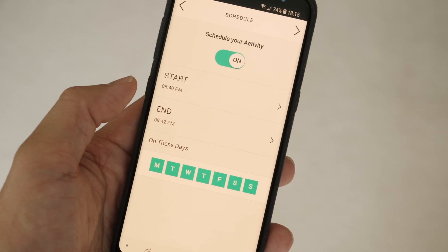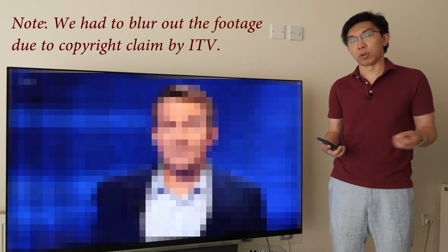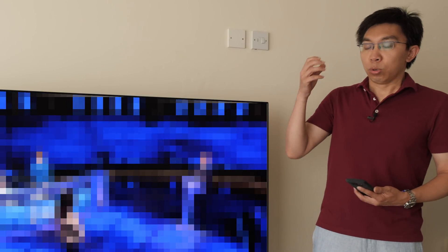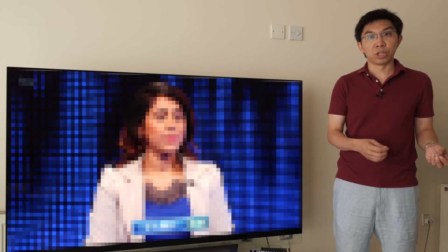For example, I start off with BBC in the morning and run it for 4 hours, then the app switches it off automatically along with the HUMAX box. The TV goes into standby for about 10 minutes during which the compensation cycle takes place, and then the automated protocols ask the Harmony Hub to send infrared signals to start them up again and swap to ITV for 4 hours, then standby again, then Channel 4 for 4 hours — and I've been doing this 20 hours a day for more than 6 months. I dare not even look at my electricity bill, but I think this is a more accurate representation of how normal users will be using their TVs.